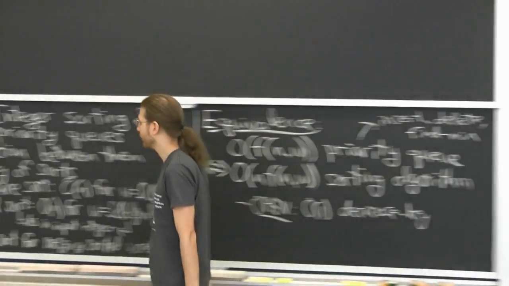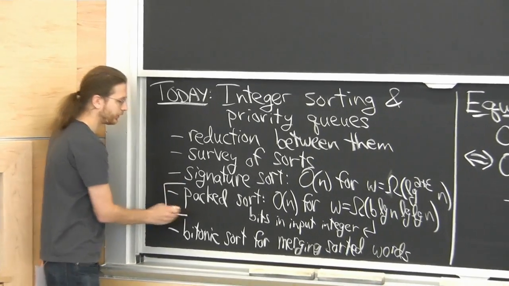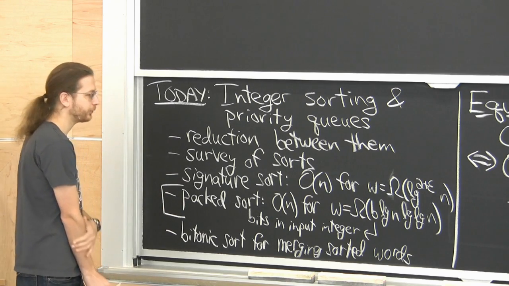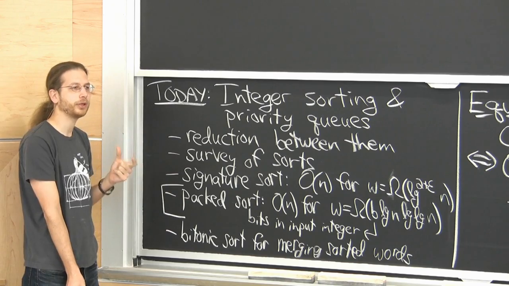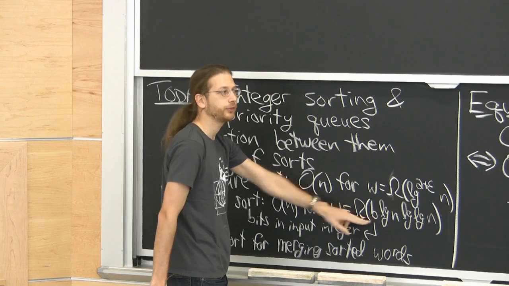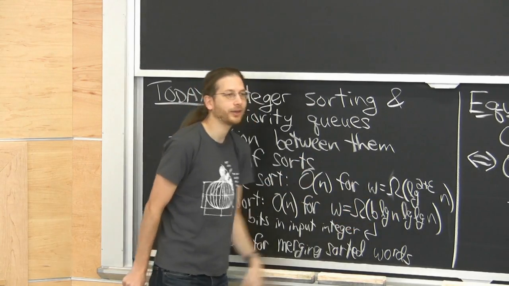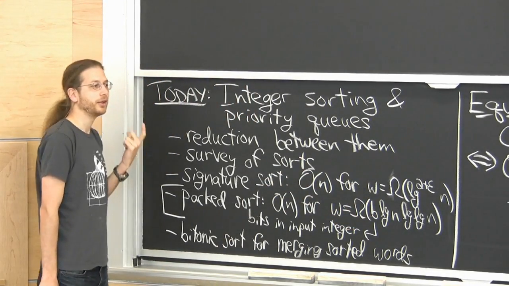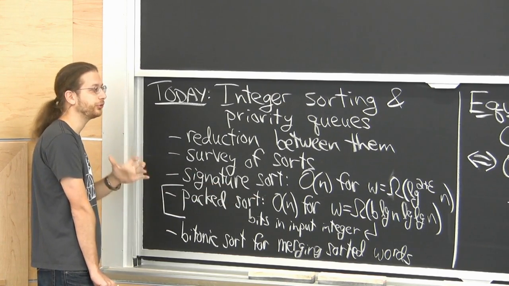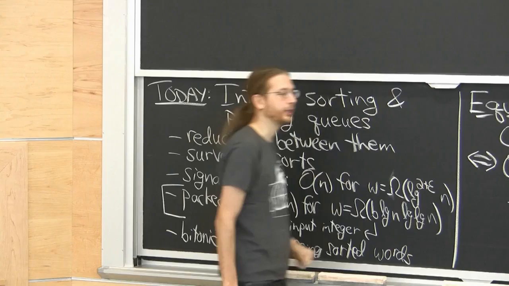It uses bit tricks. It uses a lot of cool ideas. It uses hashing, lots of things. It also uses another sorting algorithm called packed sort. This doesn't fit in the regular table because it's for a situation when more than one input number fits in a word. So we're going to let b denote the number of bits in the inputs. So we have b-bit integers. Then when w is at least b times log n log log n, so you can fit log n log log n integers in a single word, then you can sort them in linear time. So it's like your machine is just a little bit bigger than what you'd need to represent the integers. Then all sorting can be done in linear time.